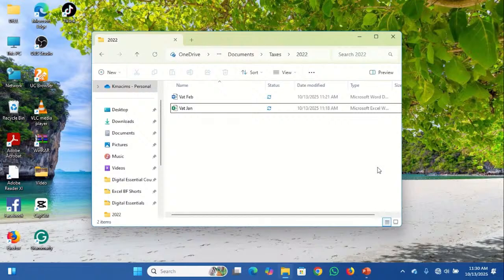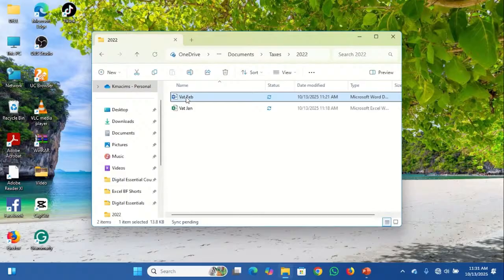Okay, the third thing is to rename either a file or a folder. Now it's still the same process. If it's a file, you just select the file. If it is a folder, you also select the folder. Now let's assume that with this report here, we made a mistake. Instead of profit and loss report for February, we went and said VAT February. So we are going to change the name.